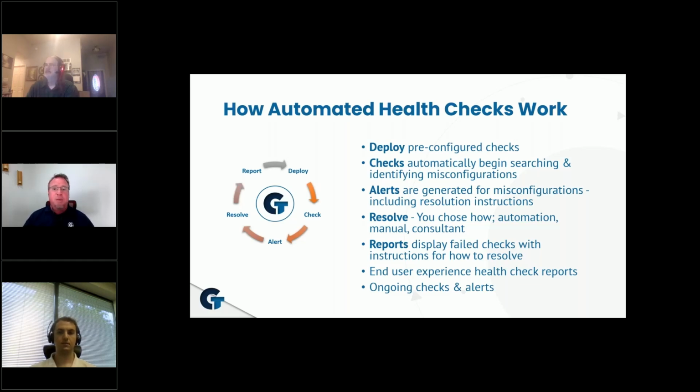So this is a great example of something that's typically hard to find. If you have someone that's having a poor end user experience, you're not sure what it is, you're sort of searching for ghosts. This is a super easy problem to fix if you know what it is. But if you don't know what it is, it's really hard to find what the root cause is. And this is something that's a simple setting and configuration that can be handled through something like a Citrix Health Check. But we're not just alerting. When you have failed checks that come in, they're going to come in with resolution guidance.